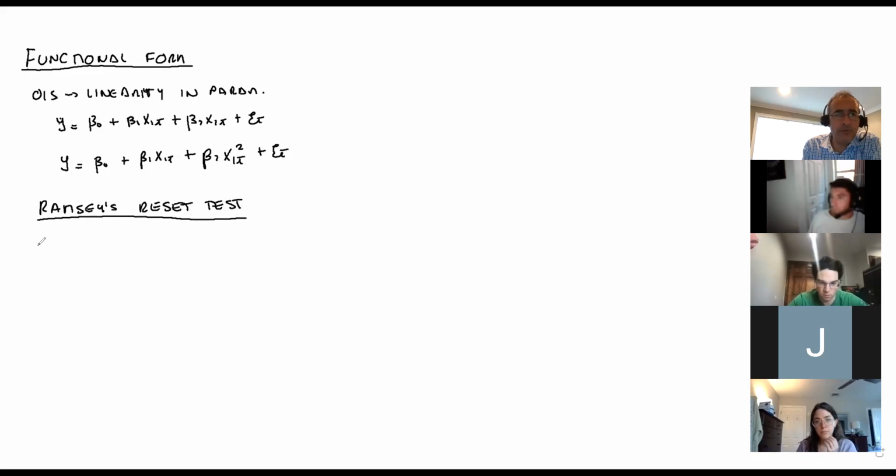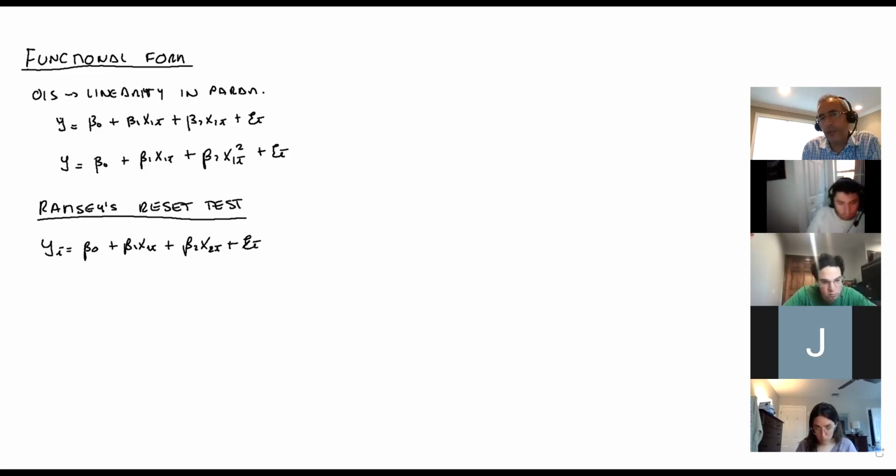So imagine, guys, that we have a model like this one here, okay? So my intercept plus a couple of variables. So imagine this is your model. Okay, so the Ramsey RESET test works in the following way. You first run the regression, okay? Then you get the errors, and then you run the errors against the powers of y, and you're going to see in a minute. So simply different powers of y.